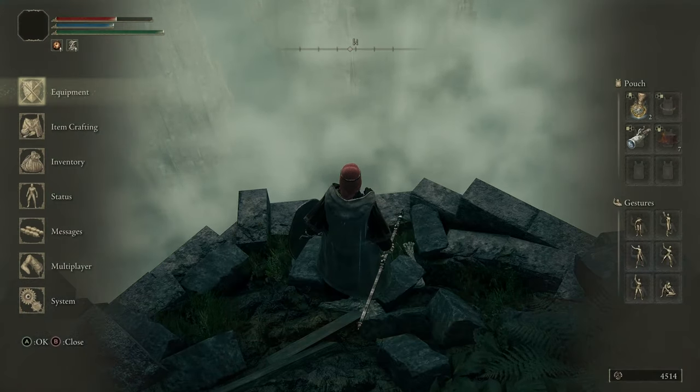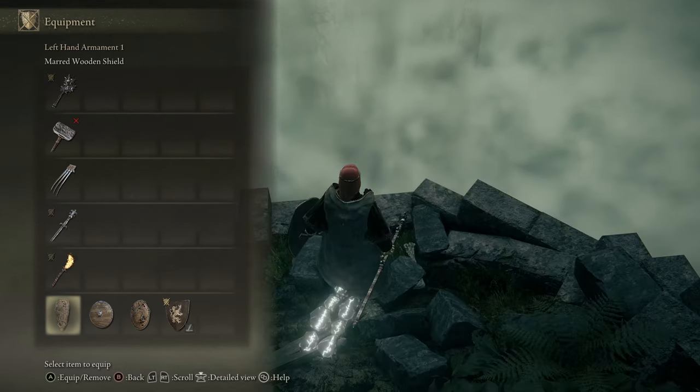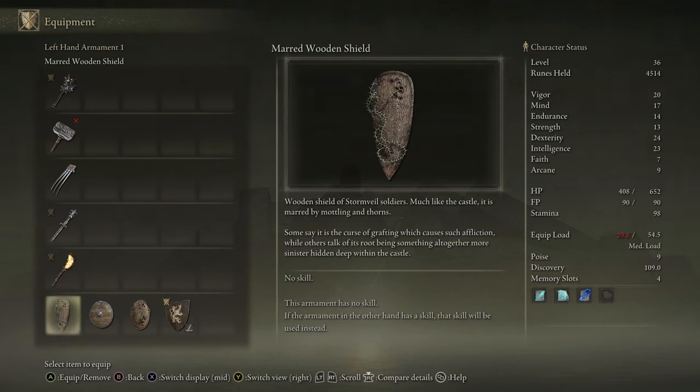Marred wooden shield. It's not very good. Wooden shield of Stormveil soldiers, much like the castle, it's marred by mottling and thorns. Yeah, same description as this shield.